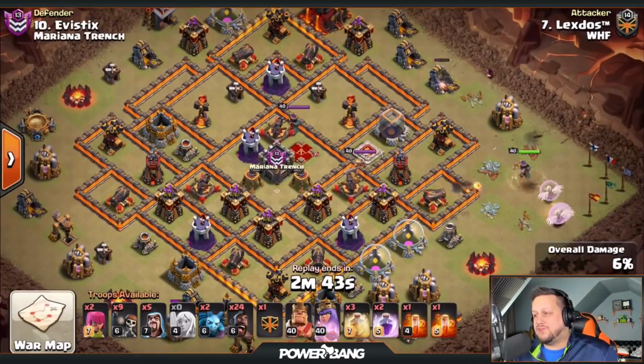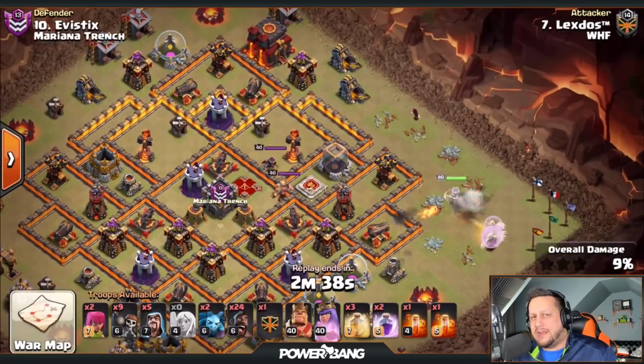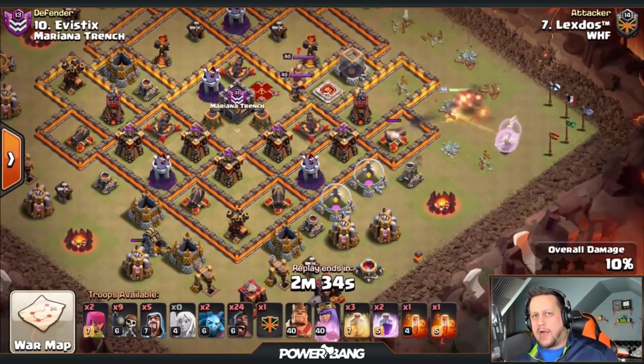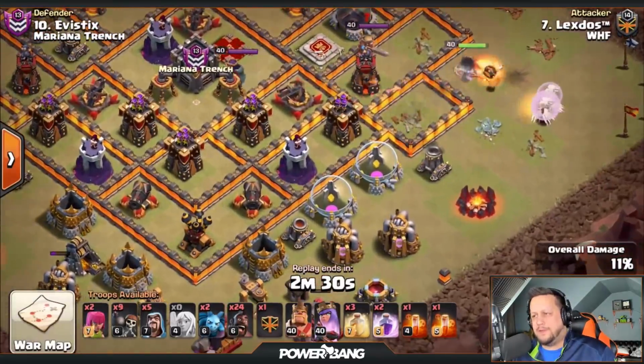We've got a Queen Charge starting from the right side. First off, the Wizard starts on the funnel, making sure the Queen is going to take out the air defense and walk south. She definitely isn't going to walk around the corner to target the Dark Elixir storage. So all is well so far on this charge.